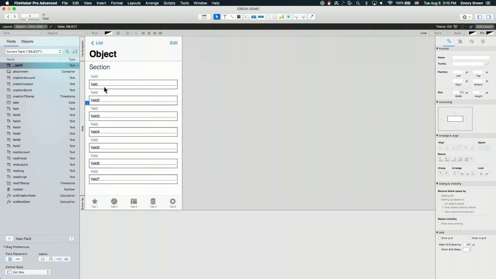So we're going to take this prototype and add a number of fields. One thing I'm going to point out here is I rarely use this new field down here. A lot of times I'm working in a managed database. But if you're building something quickly, these new tools down here to quickly add fields and drag them off the layout onto your screen and just apply your style can save you a bunch of time. So in this instance, I need to add labels because we're going to let the users choose what they want to call each of the data collection points. So I'm going to add 5 labels just quickly here.